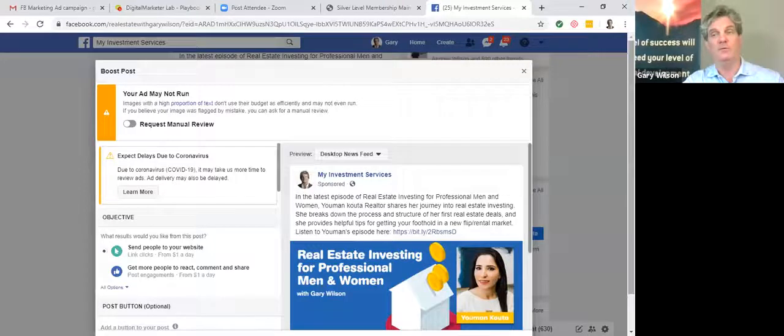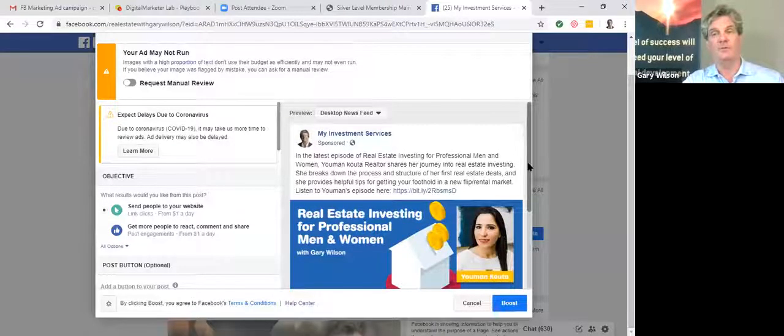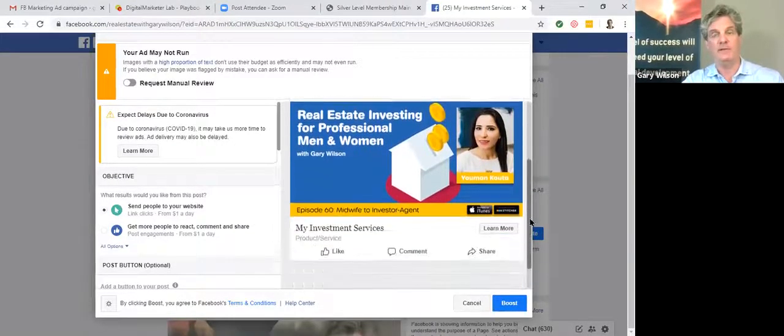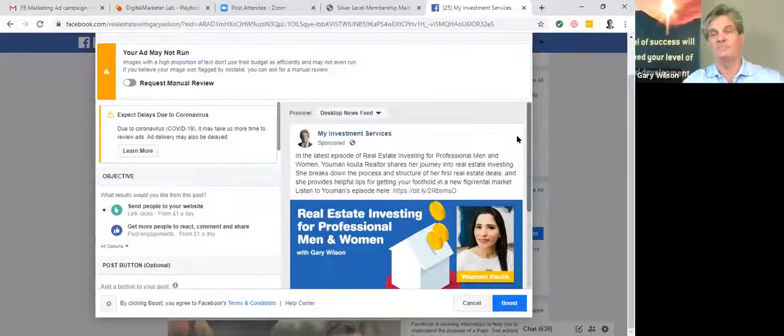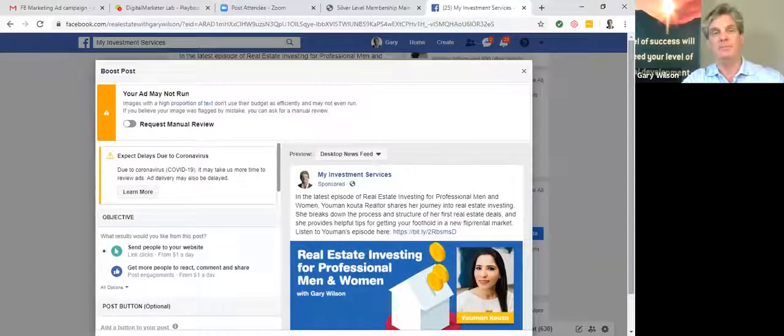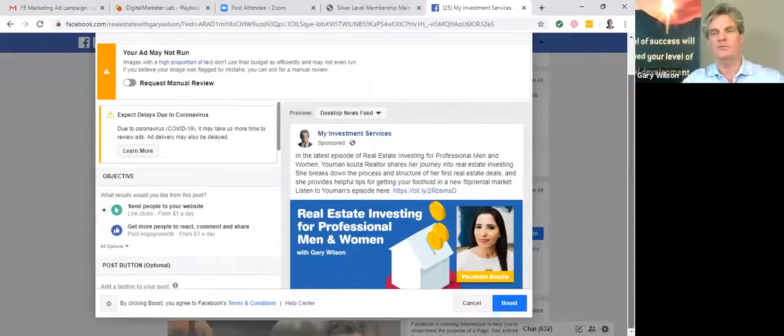Just be careful though, when you boost it, you want to select your audience again, right? I'm not going to boost this, but you hit the boost button, it lets you select your audience, age, location, and some characteristics about the people you want to attract there. So let's just get out of that. I don't think it's going to let me. Let's go back. Let's do cancel.